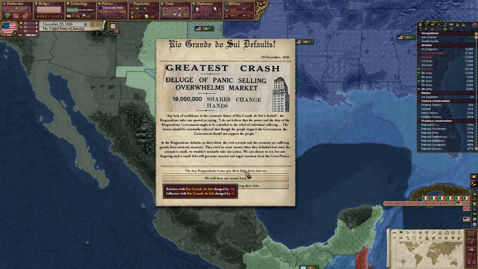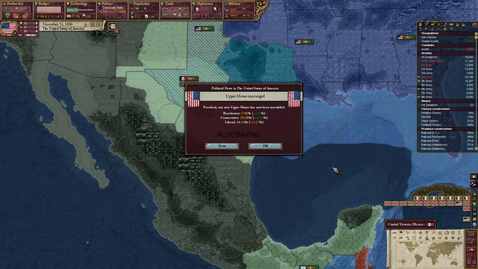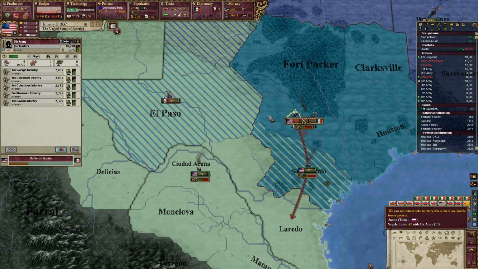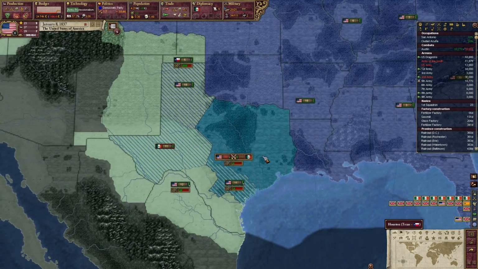Repay debts. I don't like the repay debt CB. I think it's actually awful. I think it might be one of the worst CBs in the entirety of the game. Okay, Mexican forces are fighting our forces. We are losing technically. But I do think this is going to be a good time to end this war.